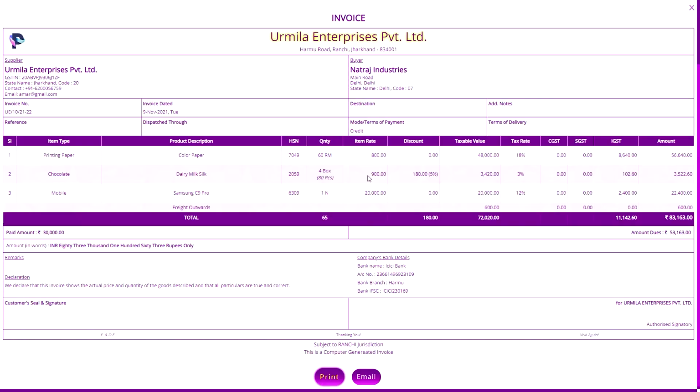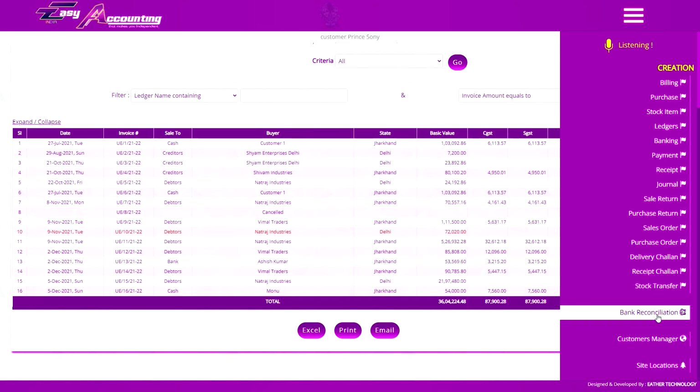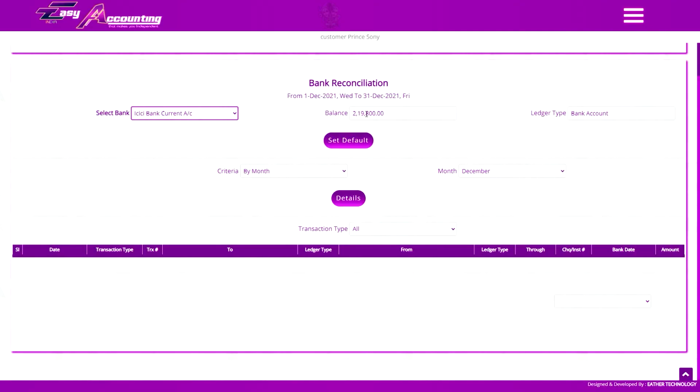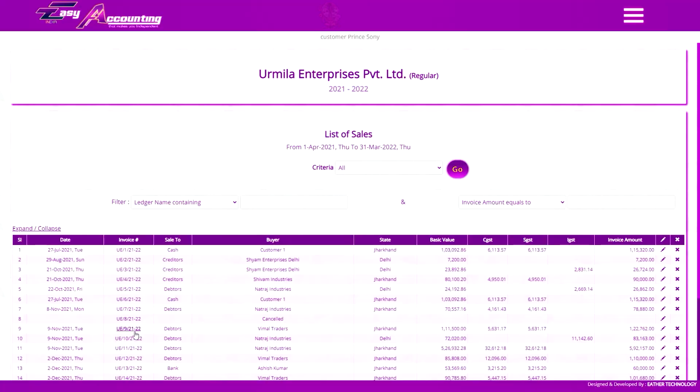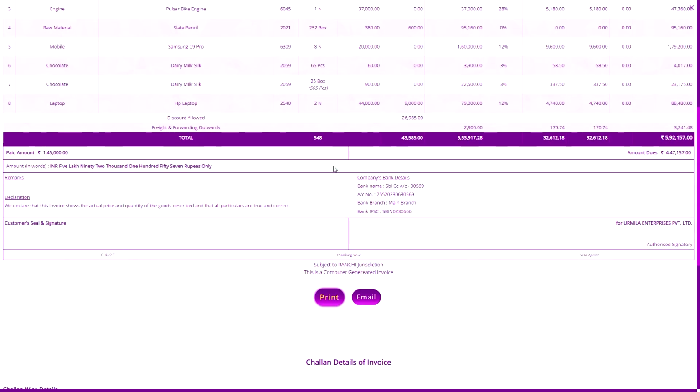Now as you know, bank details are shown in the invoice. So you can here select which bank you want to show in the invoice. So first select your desired bank from here and then click on this Set Default button to make this bank as default for your invoice. Now we select this bank and click here. Default bank has been set. So if we view our invoice, you can see that the details of our default bank is showing here.